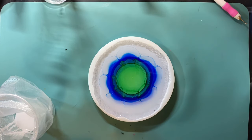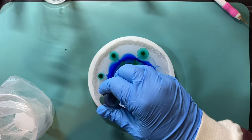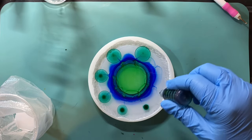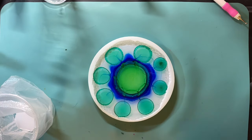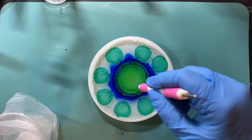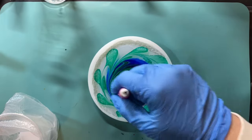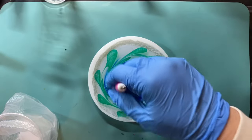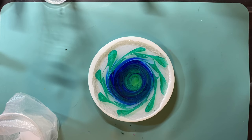All right. I'm going to do 2 drops of clover. It's kind of like a tealy kind of blue-green. There we go. So that's going to spread out. So while it's spreading out, I'm actually going to take this and kind of swirl it around a little bit. There we go. Let's see how that goes.